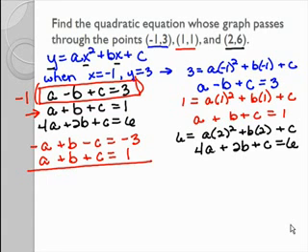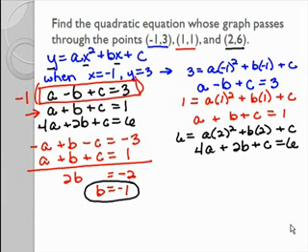When I add those together, the a's cancel. Oh, but so do the c's. So I get b is -1. Well, that kind of foils my plans of getting it in row echelon form, but it's not all bad because what I have right now is the value for one of the variables. Remember, we're looking for a, b, and c in that order, and we already have the b value. So we'll plug in a -1 here.